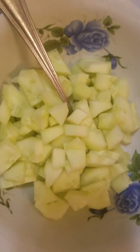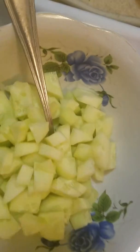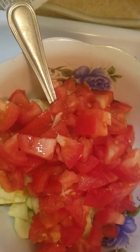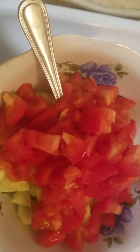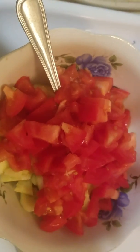So this is cucumber. I peeled the cucumber and cut it in little pieces. And this is tomato. So I'm going to add the tomato. I'm supposed to cut some onions, but I just found I don't have any onions, and it's too late — it's nine o'clock already, so I'm not able to go to the supermarket. You can add some onions and some bell pepper, like a green pepper — a lot of times that's how I do it.